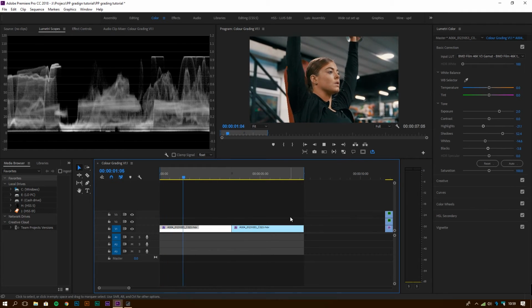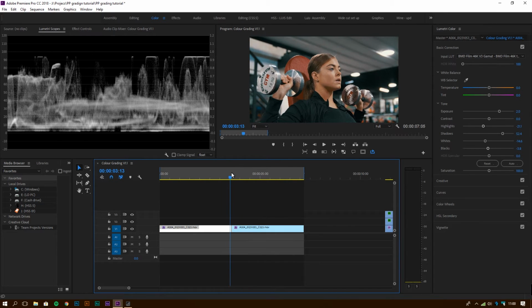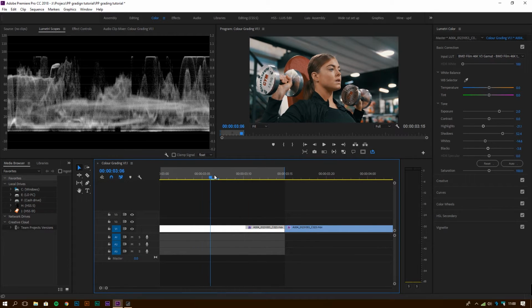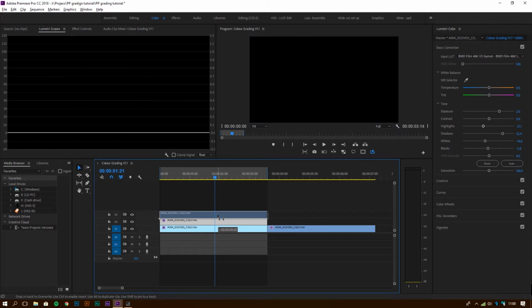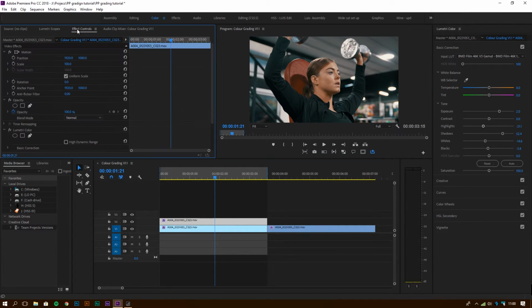Okay, so once I'm happy with that grade and not with this one, I'm just gonna go and take this. I can take this even a bit further, to make the viewer's eye line be drawn to, in this case, the person doing the exercise. I am going to create an extra layer here, or duplicate. I'm going to select Alt and drag up, and that's how you duplicate layers. Alt, click, drag.